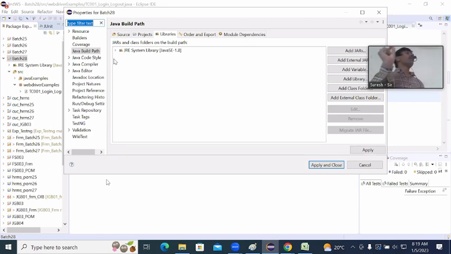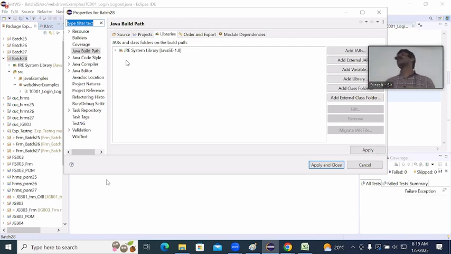One is module path, another is class path. You have to click on that class path option. If it is not available, ignore that step. If that option is available, then you have to click on it. For now, I'm not having it, so I'm ignoring that step.